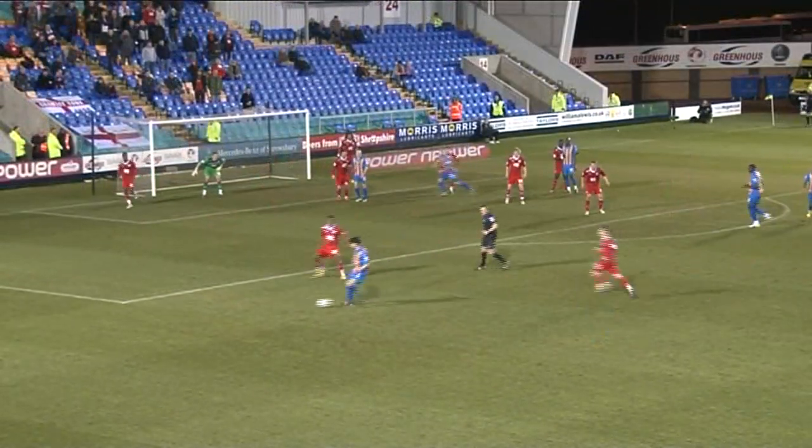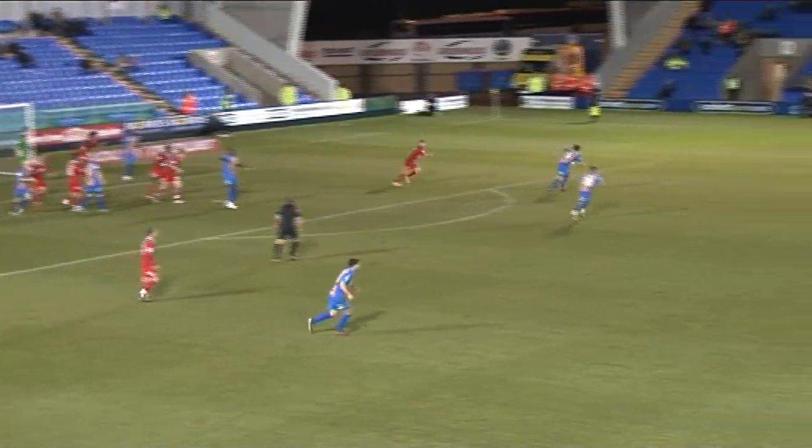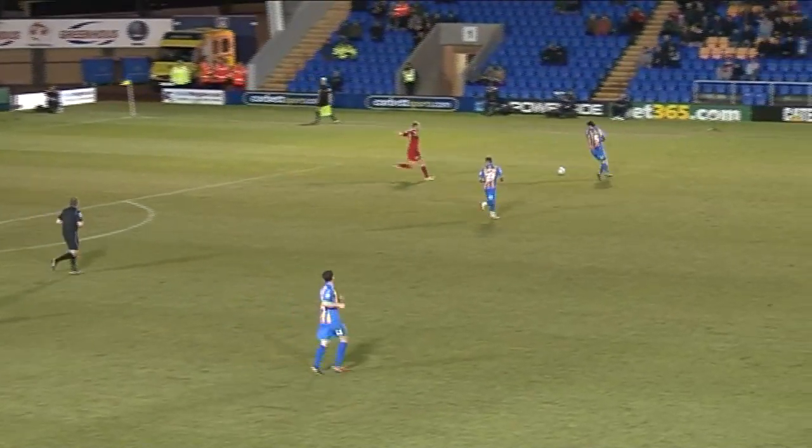Can't take the corner short. Wright with it to Jacobson. Space now, lots of it for Wright on the left hand side. Good looking ball comes in too high for Grandison. Crawley smuggle the ball clear.